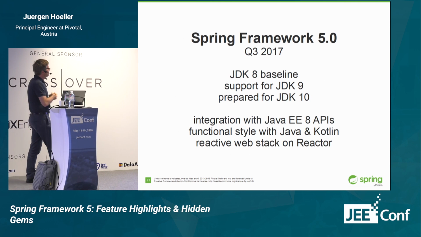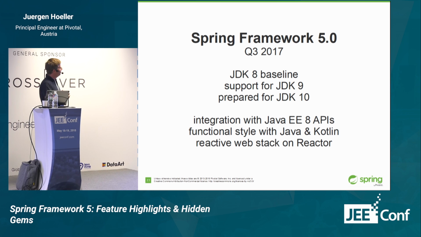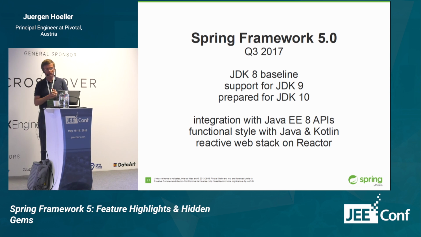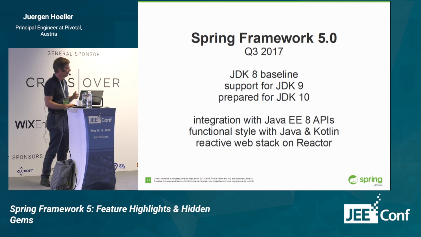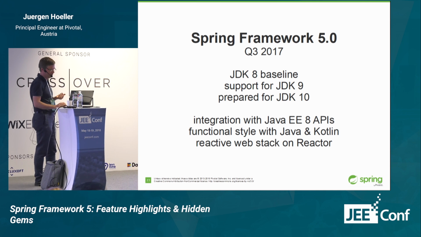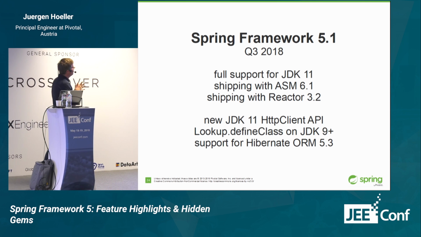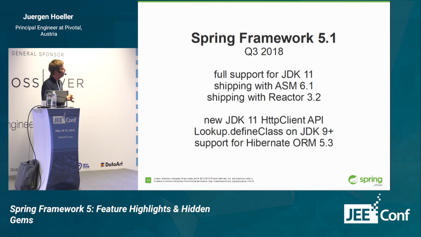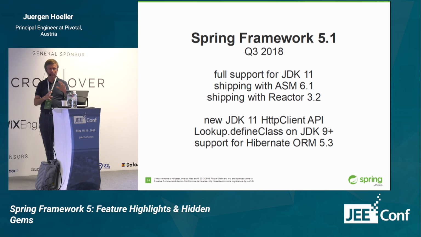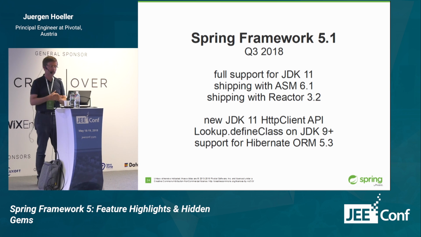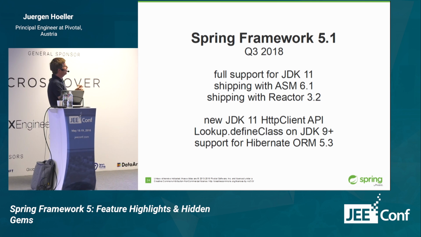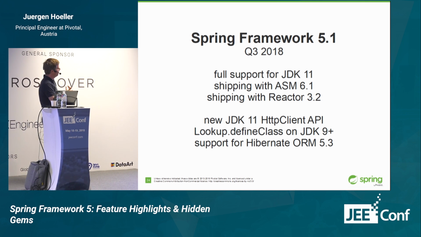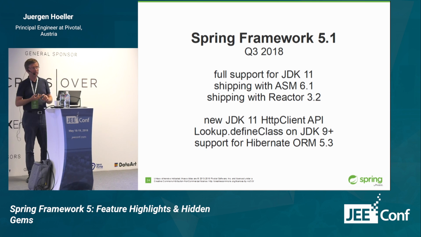All right, so much for what I have for you this afternoon. So remember, Spring Framework 5 is already out. In 5.0.5, it's actually prepared for JDK 10. It does everything we've been talking about in this presentation. And we have Spring Framework 5.1 upcoming for a GA release in September, release candidate 1 in July, with the primary target being tracking JDK 11, the next long-term support release of the JDK, which is also due in September.